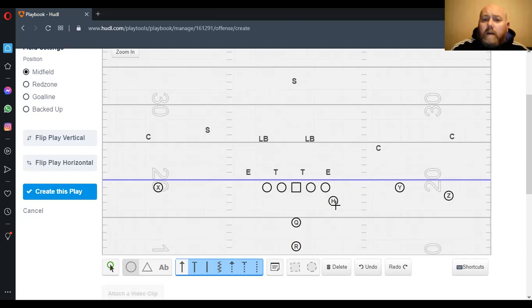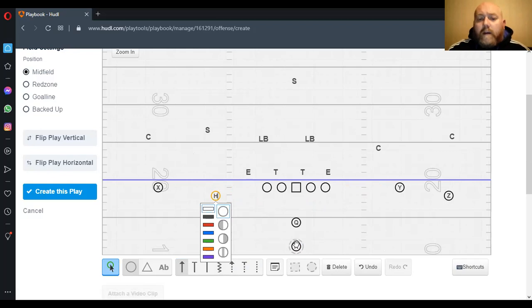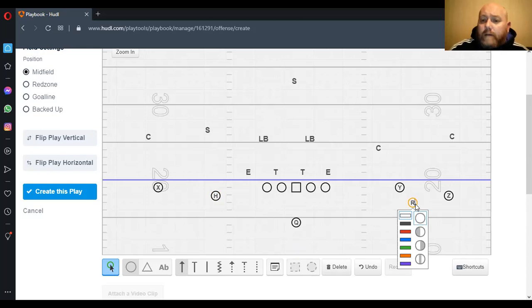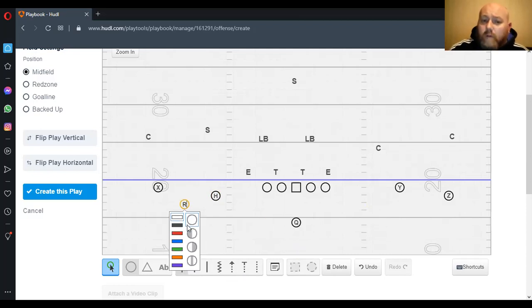Now, of course, we know other ways of doing this is if you have got more of a veteran presence, you know full well that we can move our R around, we can move our R into trips, in an empty backfield, we can move our R into the other side. Again, I'll show clips on this of what we've done with our R, and we just basically had to run a bubble because we didn't want to give too much teaching. So if we passed the football, he'd run a bubble.